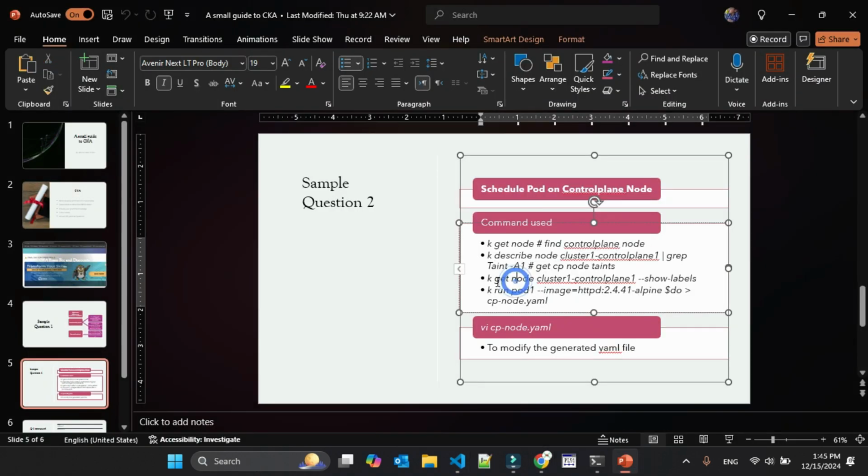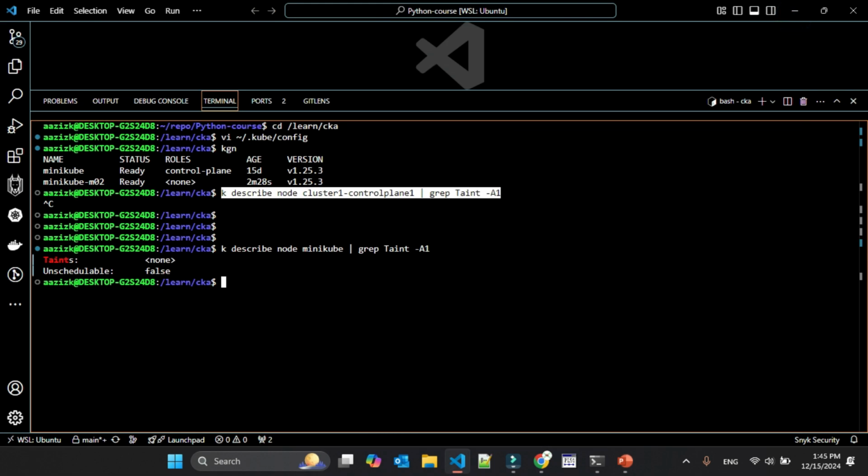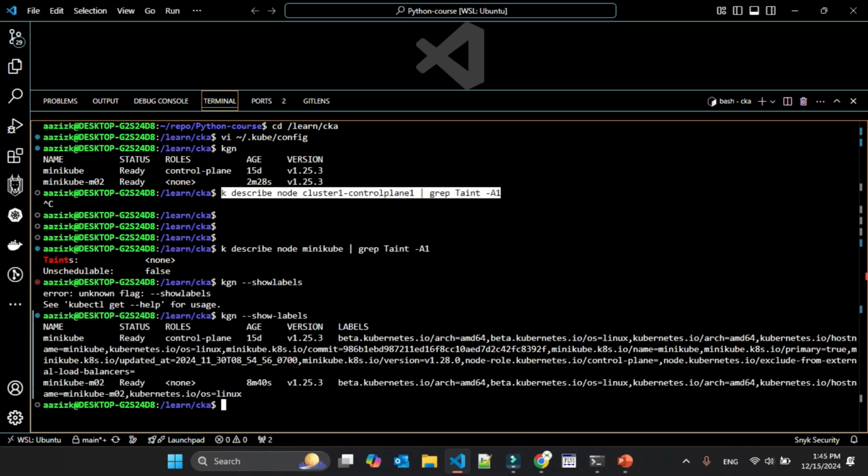So it means that we just need to get the labels, because now we will use the labels so that we can ask kubectl to place our pod on the node which has some specific label.